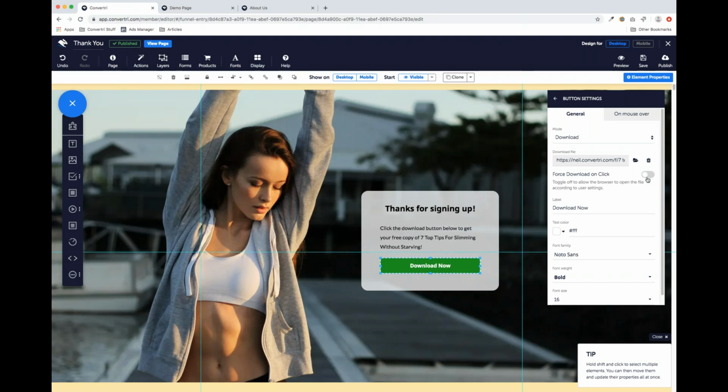If you have it on, then the file will always be downloaded to the user's computer. If you have it off, then for some files, for instance, like PDFs and I think some kinds of document, the browser will try to open it in a new tab. If you have it off, then basically it'll be whatever the browser's default way of doing it is. I've got this off, so this is a PDF. So if you click download now, it'll probably appear in a new tab, and then the user can either browse it or download it. If you don't want the browser to do that, then you can toggle that on. Personally, I don't particularly mind.